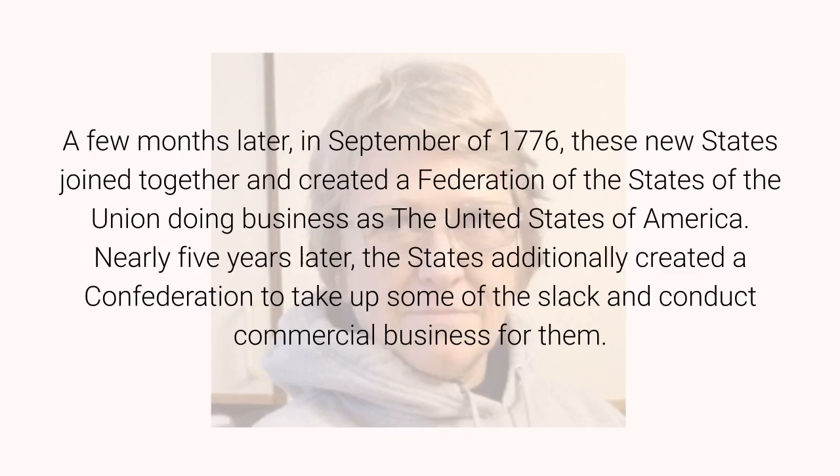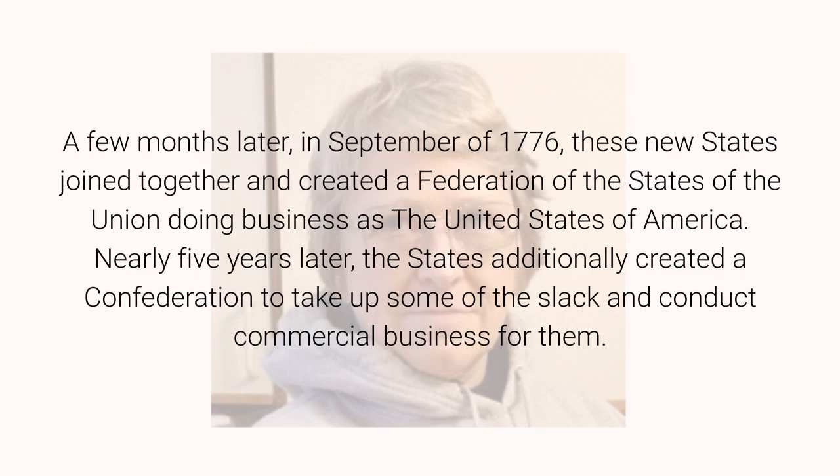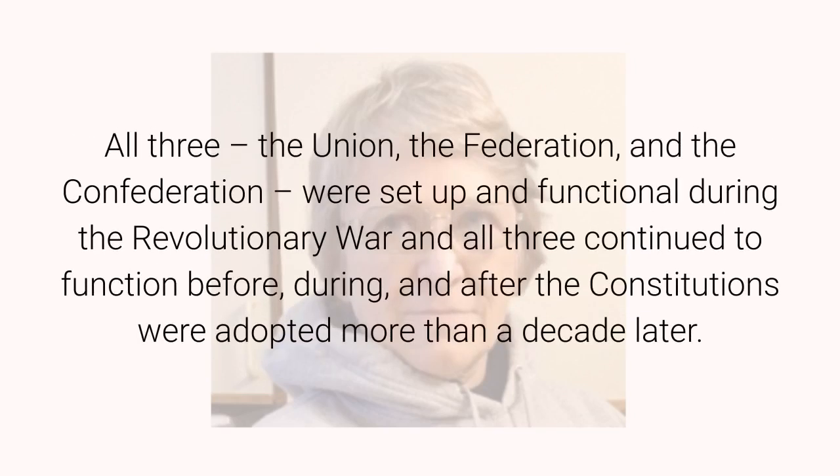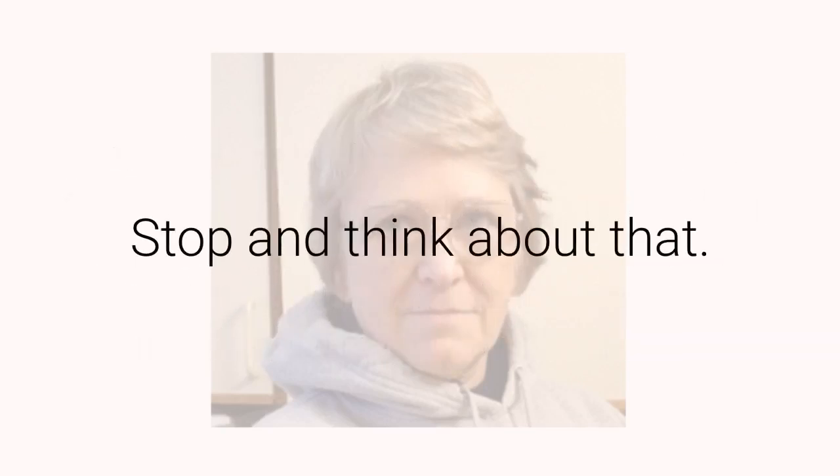Nearly 5 years later, the states additionally created a confederation to take up some of the slack and conduct commercial business for them. All three, the Union, the Federation, and the Confederation, were set up and functional during the Revolutionary War, and all three continued to function before, during, and after the constitutions were adopted more than a decade later. Stop and think about that.